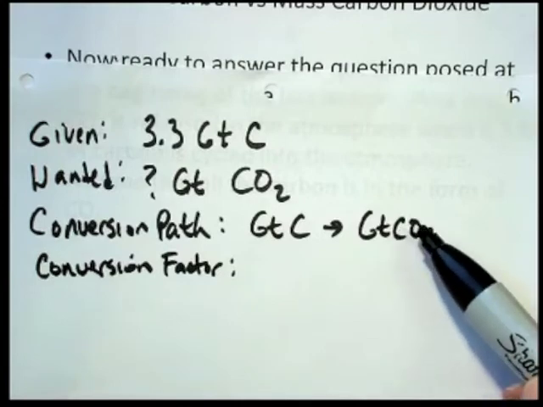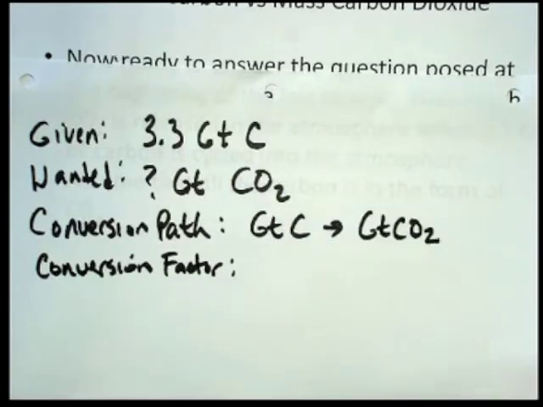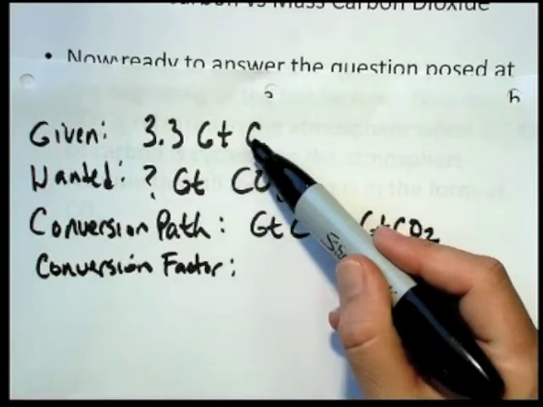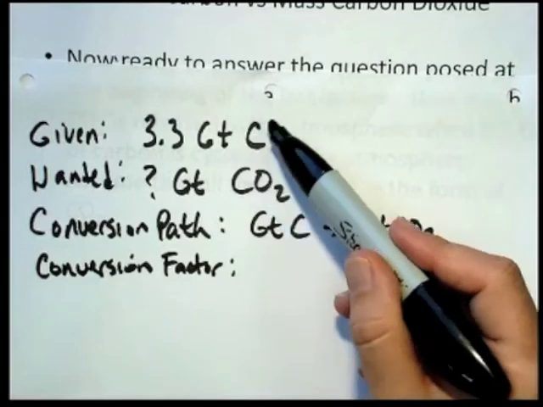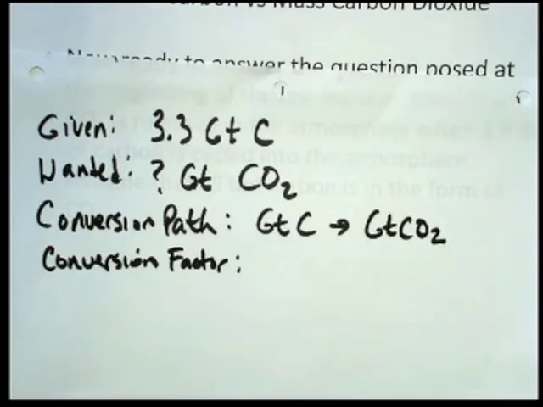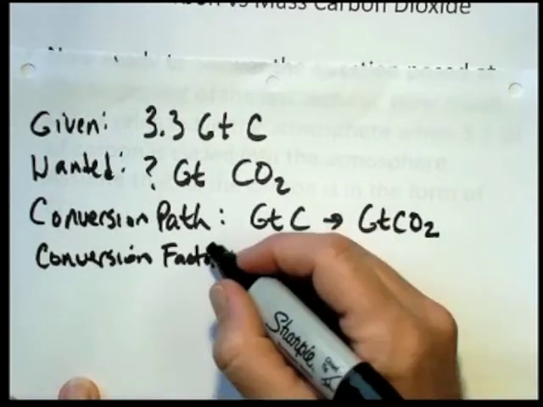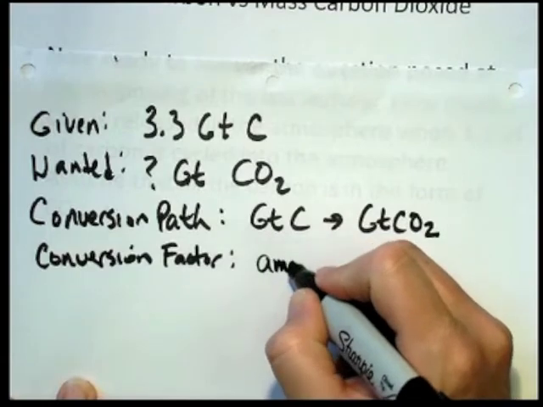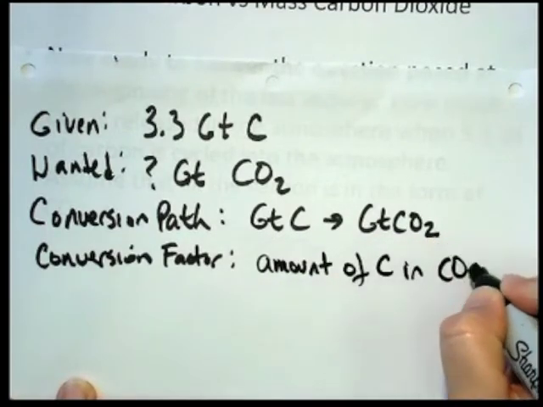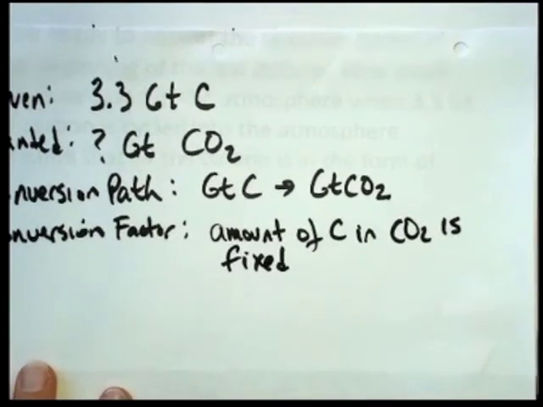The conversion factor that we're going to use is this concept that in a pure substance, in a compound, the number ratios of the different elements within the compound are fixed and the mass ratios are fixed. Since we know that one mole of carbon weighs about 12 grams and one mole of oxygen weighs about 16 grams, that information we can get from the periodic table. We can set ourselves up either a mass percent ratio or just a mass ratio. In the POGIL activity that you just did last time, you were looking at mass percentage. In this, I'm going to just use a mass ratio.